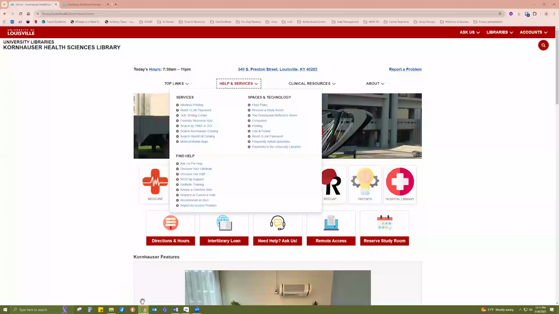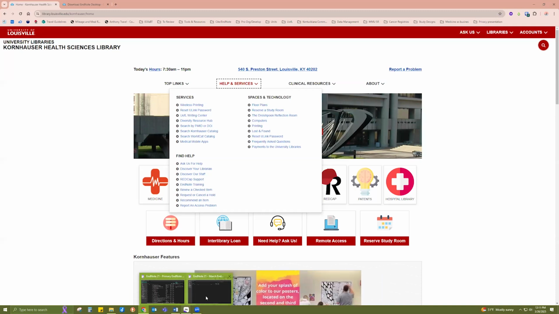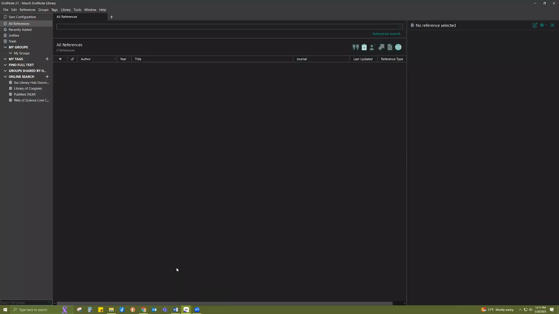But I tend to show people how to download references to EndNote through the databases because it's much more reproducible than if you were using EndNote itself.